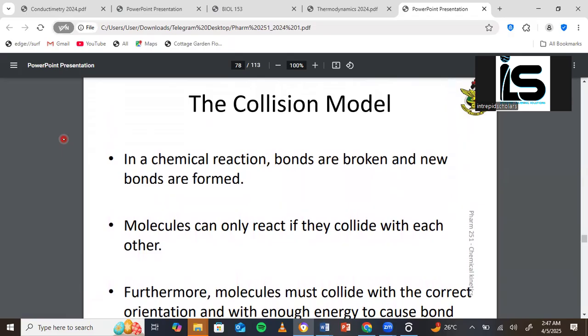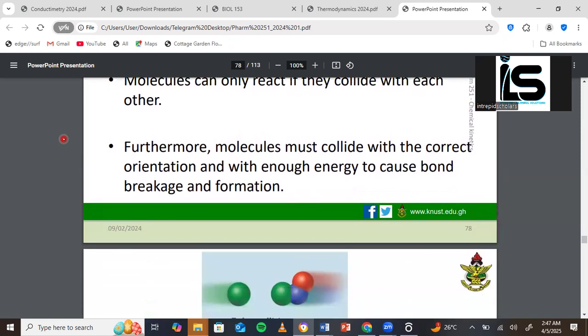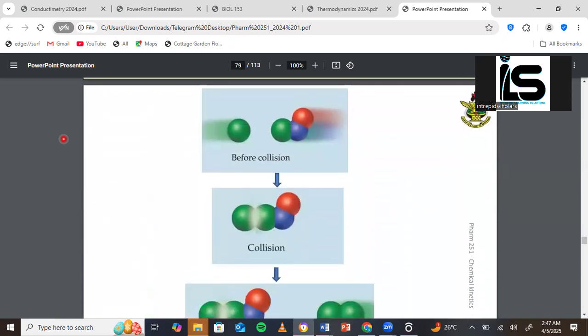So we are seeing that reactions occur because of collision of what? Reactants, right? Now, during these collisions, bonds are broken and bonds are formed, right? The molecules would have to collide with the right energy and the right orientation. That means they have to face each other at the right angle, and they also have to meet at the right energy for new bonds to be formed and the old bonds to be broken. That is all about the molecular collision theory.